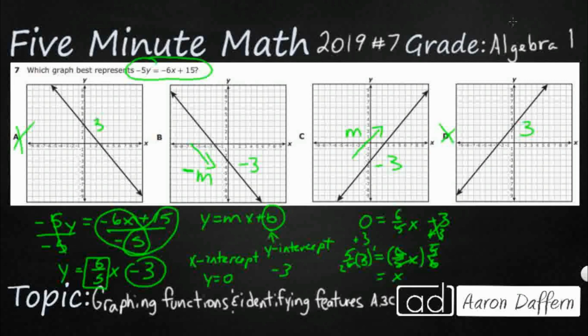All right, so my x-intercept, or my 0, is going to be 5/2, which really is, if we want to make that a mixed number just to help us here, 2 and 1/2. So I think it's going to be C. And look, right there, it's kind of hard to tell, but that's my 2 and that's my 3. And that line is going right in between the 2 and the 3. So I've got an x-intercept, or the 0.